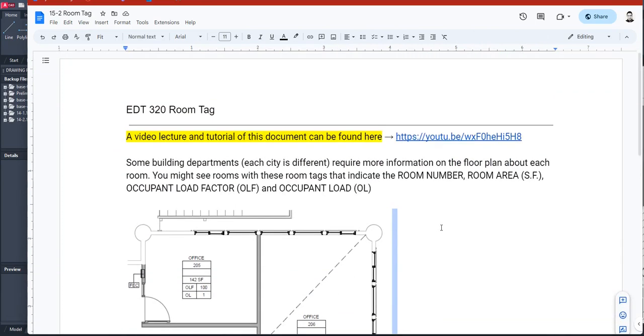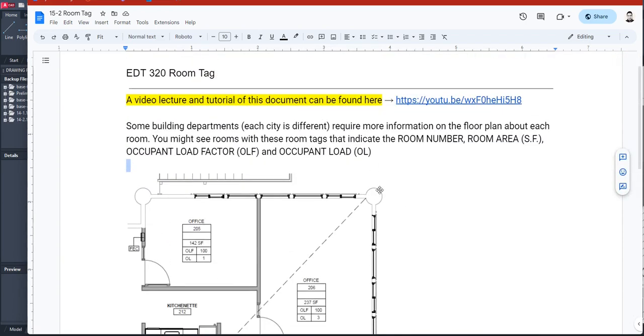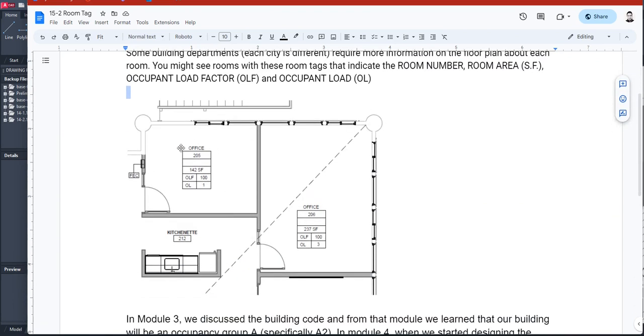Okay, so we are now towards the end of our whole project, and you're going to finalize your rooms. One of the things you need to finalize is the room tags. If you see the example here, we have a room tag, and in this room tag you have a box.